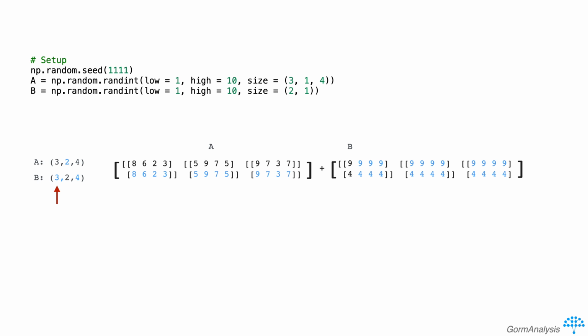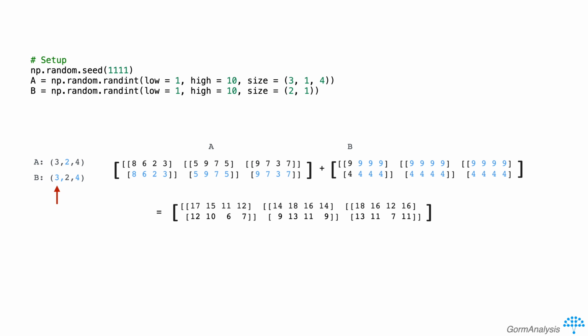We're left with 2 transformed arrays, each with shape 3 by 2 by 4, which we can easily add or subtract or combine in some other way. Before I close out this lecture, I just want to say that when I do this sort of broadcasting expansion process in my head, I don't actually go through this formal process thinking of the shape tuples. I just kind of visualize the shape of these arrays, and I visualize how they'd expand into identical sizes.